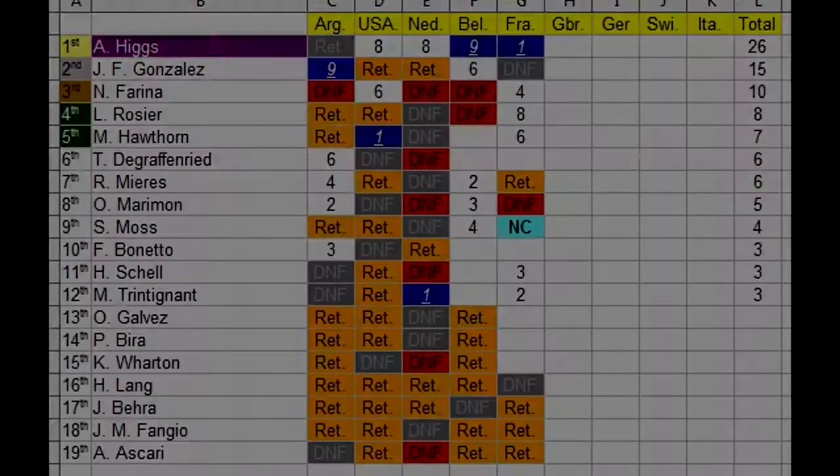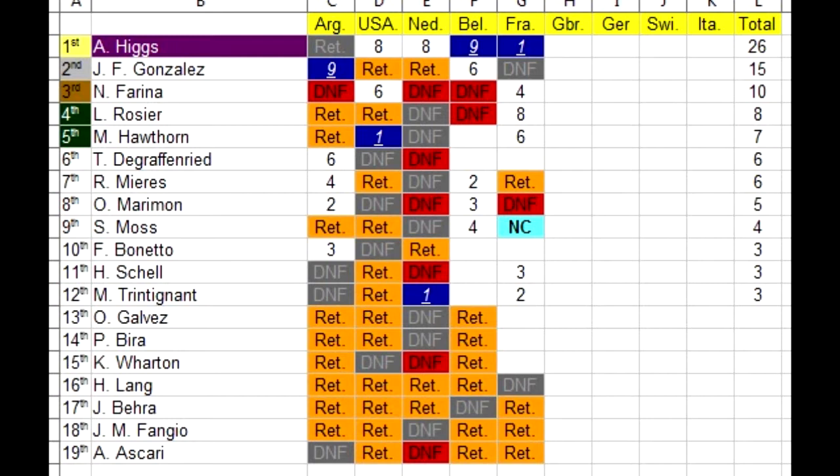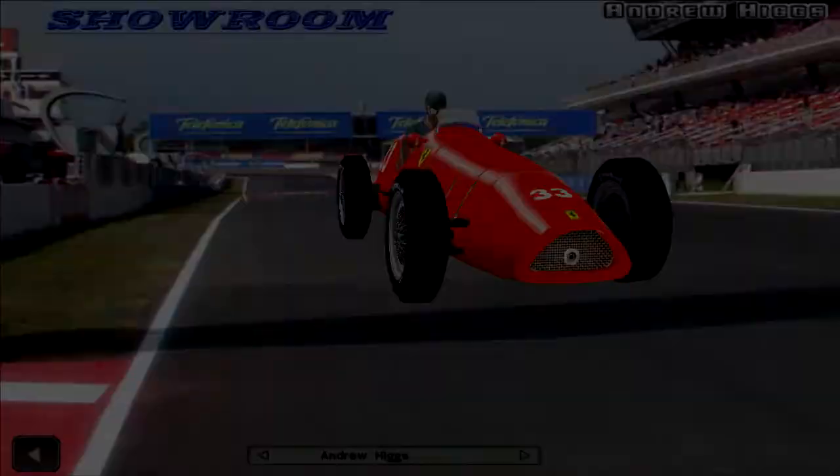Here we have a quick look at the championship standings. Andy Higgs is pretty well up in the lead, with Gonzalez 11 points behind, and we have point scorers all the way down to 12th place. The championship can still be lost at this point — if Gonzalez wins three more races and manages to post the fastest laps in those three races, he can very well take the championship. But at the moment it's very secure for Higgs, so we don't have to panic too much. We've already started to drop points, as you can see from the grayed out results. It's quite interesting considering we have a nine-round season and we only get to keep the four best results.